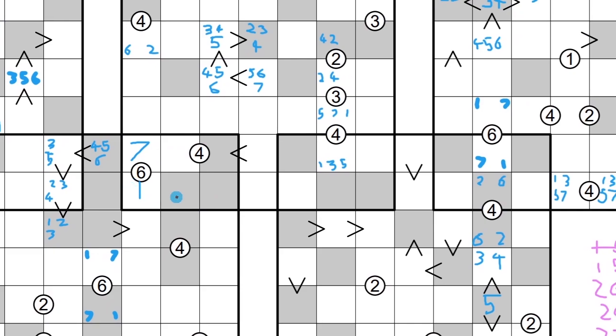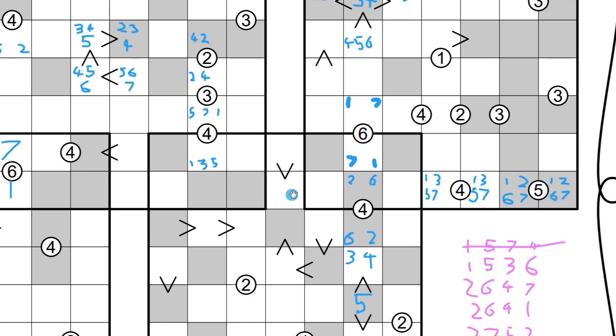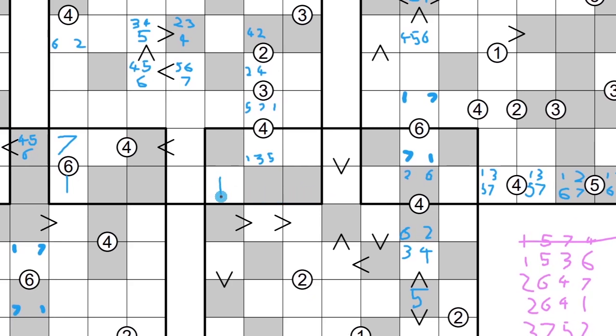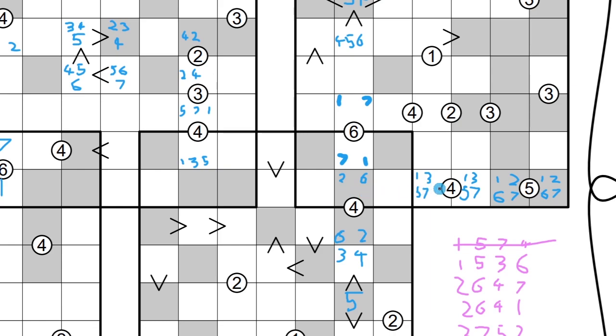Well, okay, but that 1 means that these are not 1. Could that be 1? That could be 1. Could these be 1? No, because 1's in there. 1 and 7. So these, not 1, not 1, not 1. Not 1, not 1, not 1. Because the 1's in there.